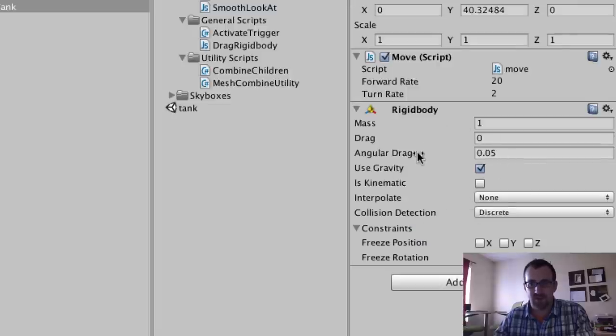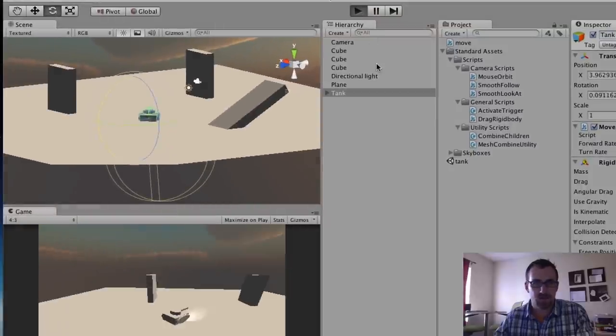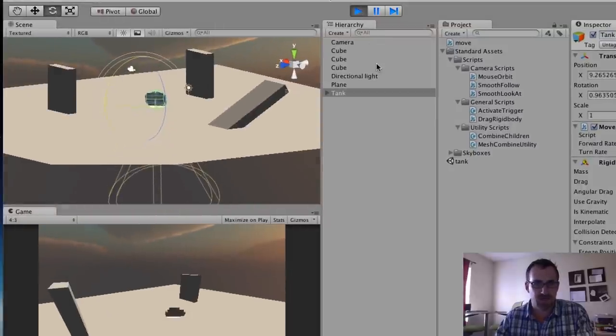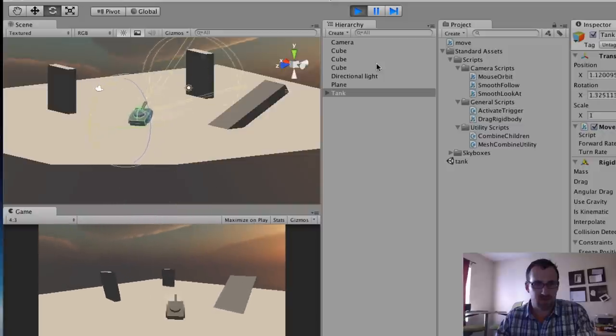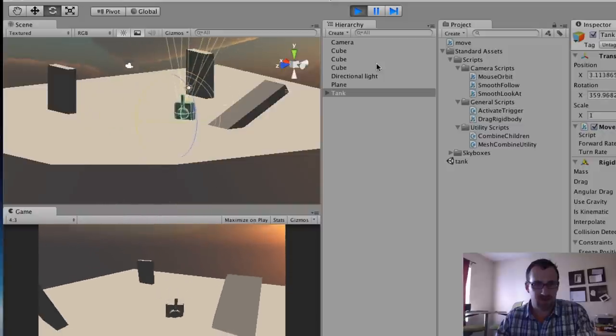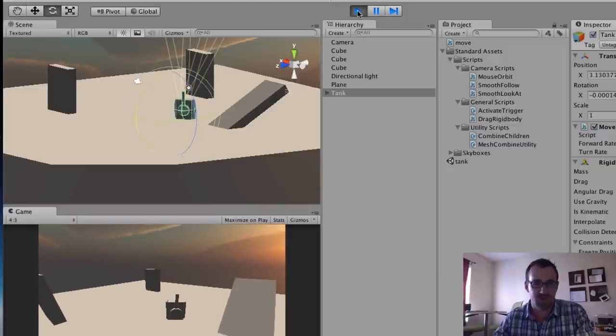So here's all the properties for Rigid Body. We go back into play mode. And again, I did that in the parent of the tank. Now you can see things are a little weird. Bouncing around. What is going on? This would be a little bit frustrating if this is the first time you're playing with a rigid body and you have no idea what's going on.